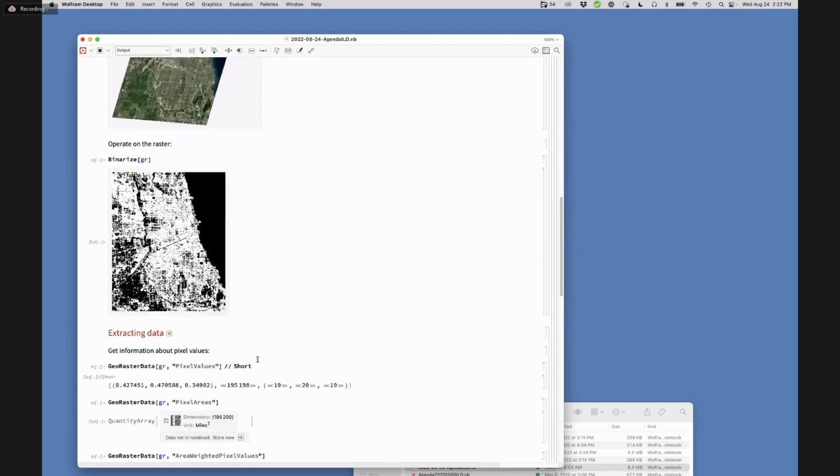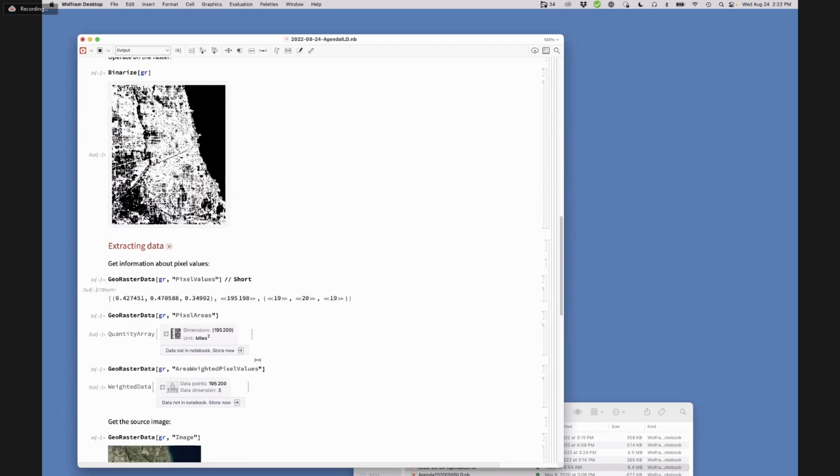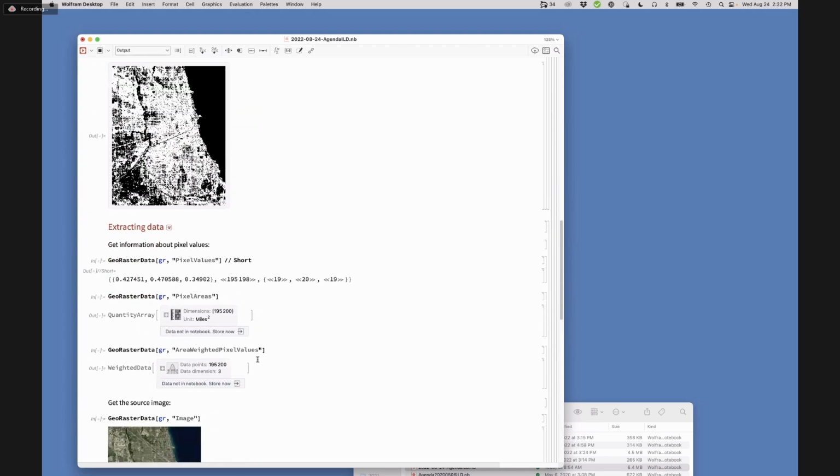Before we move on, I think the key question in my mind here is the relation between georaster and geoimage. For geographics, what we did is that geographics has a graphics object in the first argument. But for geoimage, for some reason, we didn't go that route.